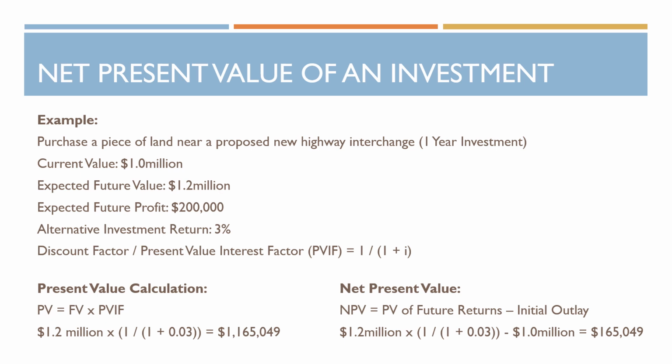Sounds pretty good. And there is an alternative investment that actually provides us with 3% returns a year later as well. So let's say there are two options here, and as a manager, I have to make a decision. Should we invest our $1 million into this highway project, or should we actually fund this alternative investment? The way we are going to determine this can use the following equations.